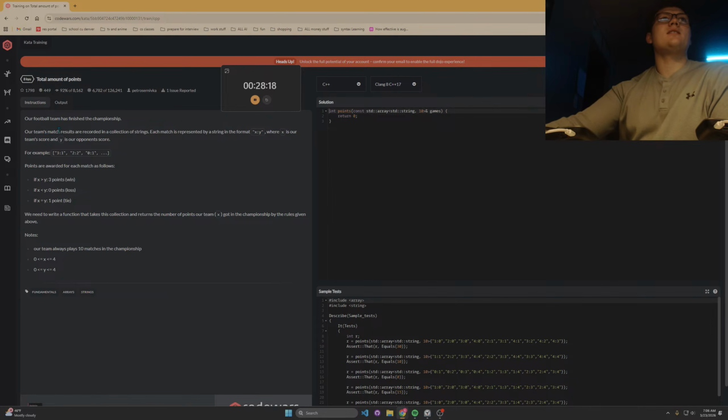Our team's match results are recorded in a collection of strings. Each match is represented by a string in the format X colon Y, where X is our team's score and Y is our opponent's score. Points are awarded for each match as follows.